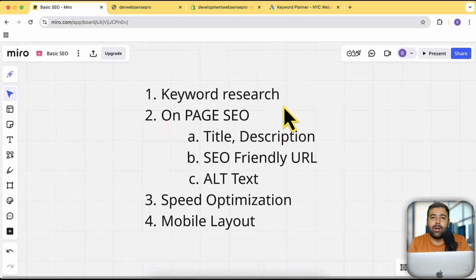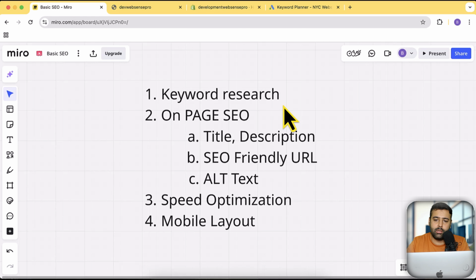If you are trying to rank for a keyword which is really high in competition and low in traffic, you are basically draining your energy on something which you should not do. So first thing is the keyword research. Whatever you're selling, make sure to find keywords which are low in competition and high in traffic. Now the next question of yours would be, how can I find those keywords? There is a simple and free tool available for that, which is Google Keyword Planner.